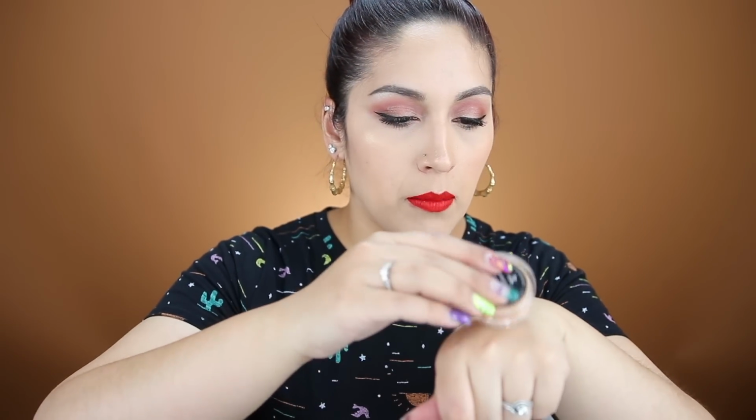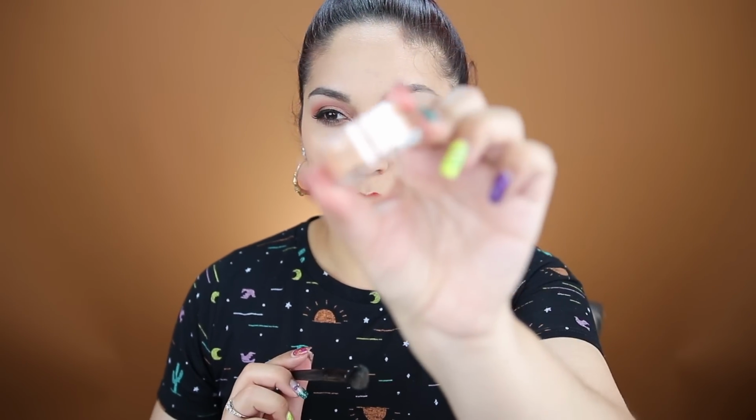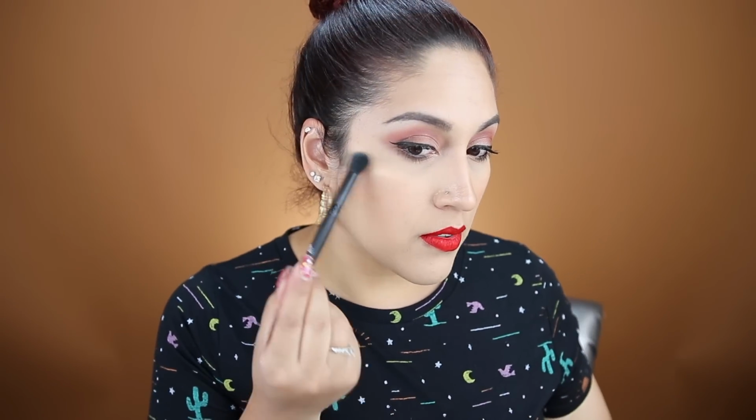I got it open, so I'm going to put some on the back of my hand. Ooh, I think I applied too much. Yeah, I definitely did. Gorgeous, look at that. Ooh, let's apply this, because this is really pretty. So, let's see. I need a highlighting brush. I don't really have one. This is the e.l.f. Flawless Concealer Blush. I'm just going to apply it right here, because there's a lot. Ooh, yay. I thought I was going to be disappointed with this, because it looks really orange in the container, but swatched, it's actually really pretty. It does have a pinkish, orangey hint to it, but it's really nice.